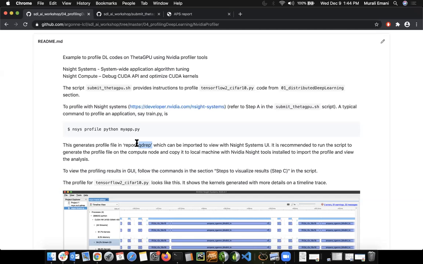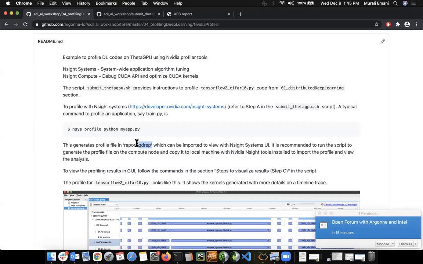There are two ways to do that. One is by running this as is by default, so you get these .qdrep files and a bunch of SQL database files. What we can do is copy that QDrep file to the local machine, and you have a tool called NVIDIA Insight UI. That's the NVIDIA Insight tools. You can copy that profile information to your local system, then import this profile and view the analysis.